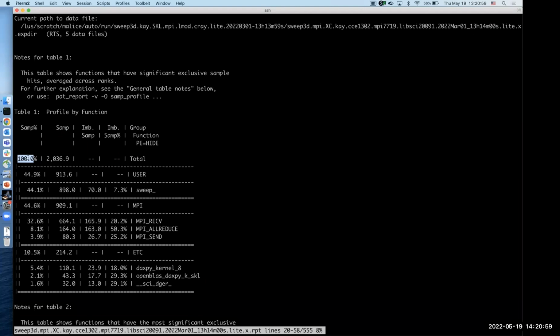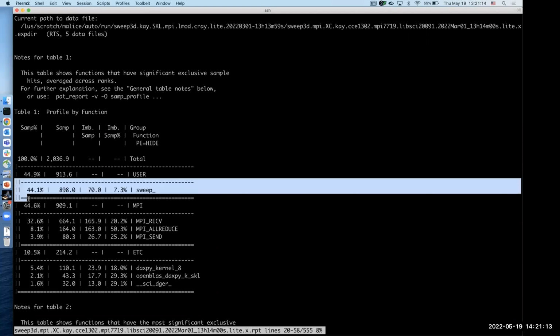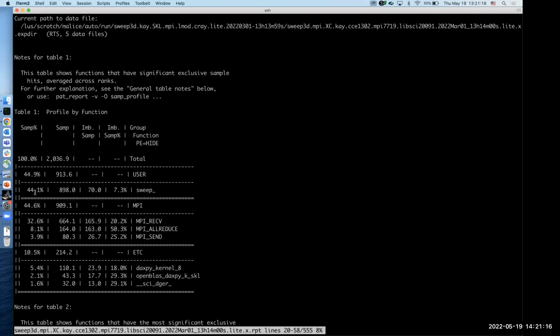As you look at this table, the things on the left indicate the levels of the hierarchy. So this indicates the top level, and then this indicates the second level. And as you go up the hierarchy, everything gets aggregated up.